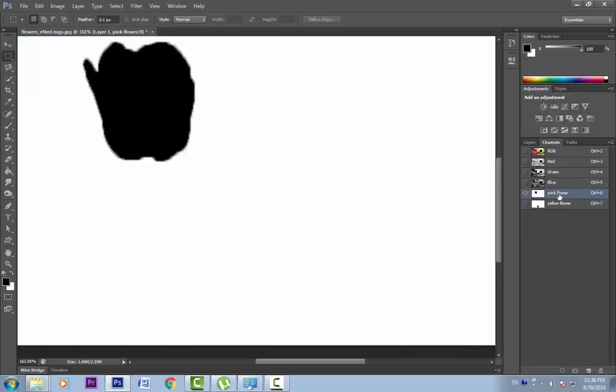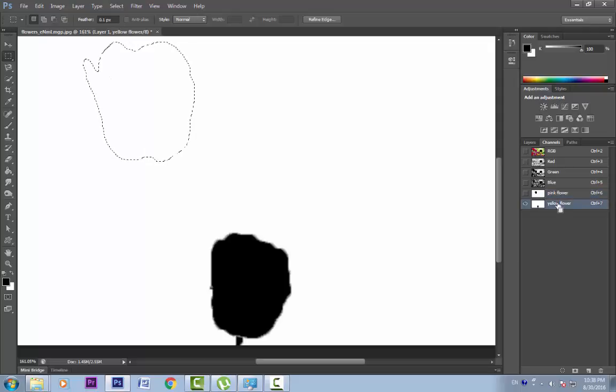Now to select both the flowers, we'll first select this pink flower with Ctrl click. Now we can add the yellow flower to this selection. To do that, go to yellow flower layer with Ctrl, press Shift also and then click. We have got both the selections now. If you want to deselect any of the selections from the whole selection, Alt, Ctrl and click.